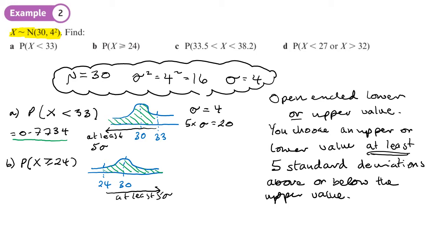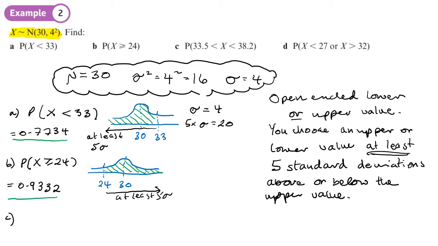So I'm going to go back. My lower value this time is 24. As the upper value, well, it needs to be at least 44. I'm just going to put 1,000 in. Yeah, it doesn't really make any difference. Just a number far enough away from 24. Same mean and standard deviation as before. And I get 0.9332, to 4 decimal places again. 0.9332 for that one.